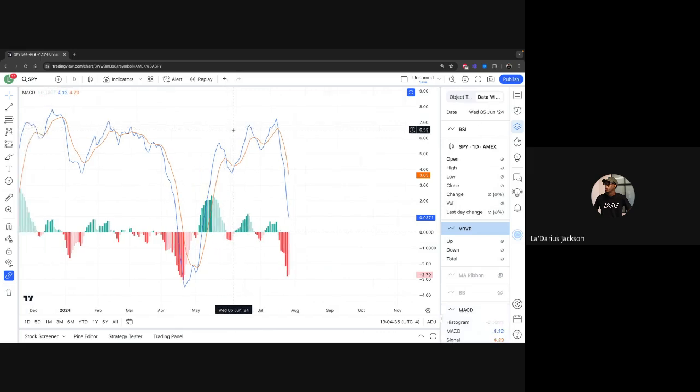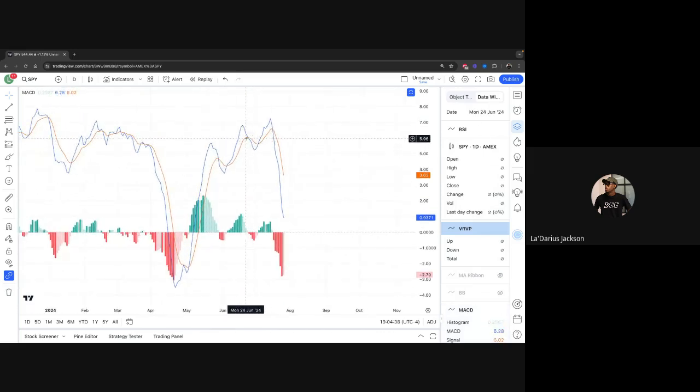So that means the type of pressure that's being applied to the stock, right? So if buying pressure is applied, the stock is going to want to go up. The red line is selling pressure. If selling pressure is being applied, the stock is going to want to go down. How do we know what type of pressure is being applied to the stock? If you look at the right-hand side, the only thing you need to know is what line is on top, what line is dominant. So if this red line is dominant, that means that the selling pressure is being applied to the stock. We already know that the selling pressure is being applied because the SPY has been dropping for about a week now, right? But this chart confirms that we are already in a downtrend.